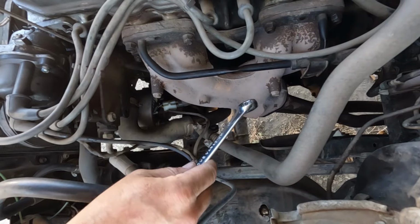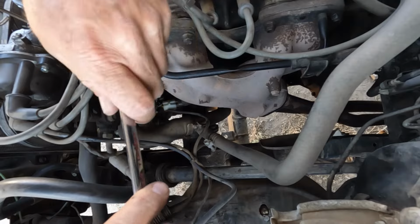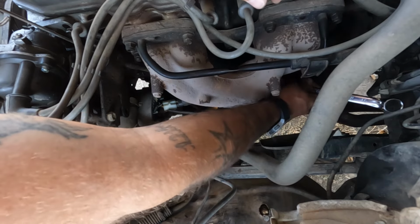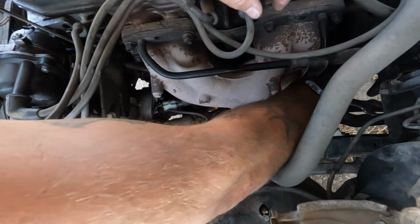Okay, we're gonna get started on at least disassembling this and getting the header put on. I don't think I'll be able to get everything put together today because I just don't have enough time to build exhaust today. But we can get a pretty good start on it.